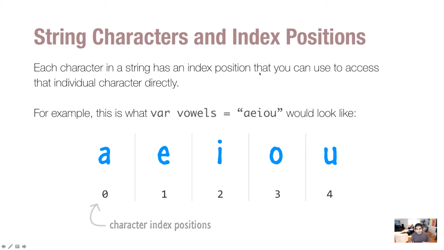The index position always starts at 0 and goes until the full length of the string you're dealing with. And the important part again to remember is that in some languages like Visual Basic, the first of anything starts with a number 1. In JavaScript, you actually start with 0. So the letter at index position 0 would be A. And likewise, the character at index position 3 would be O. And this is the first time you're seeing this. It's going to be a little bizarre at first, but over a period of time, you're going to realize that a string is nothing more than a series of characters, each of which can be individually accessed by using their index position number.